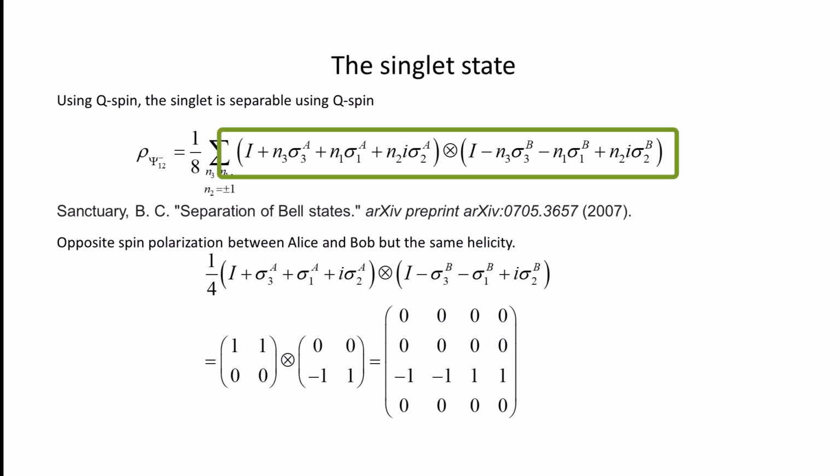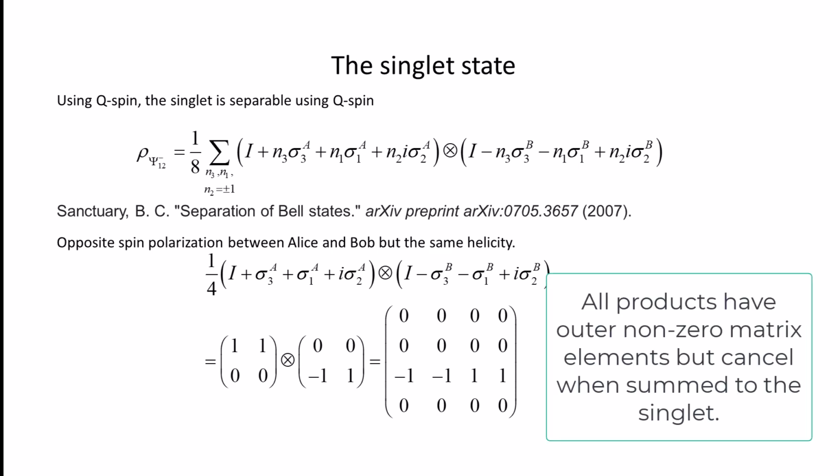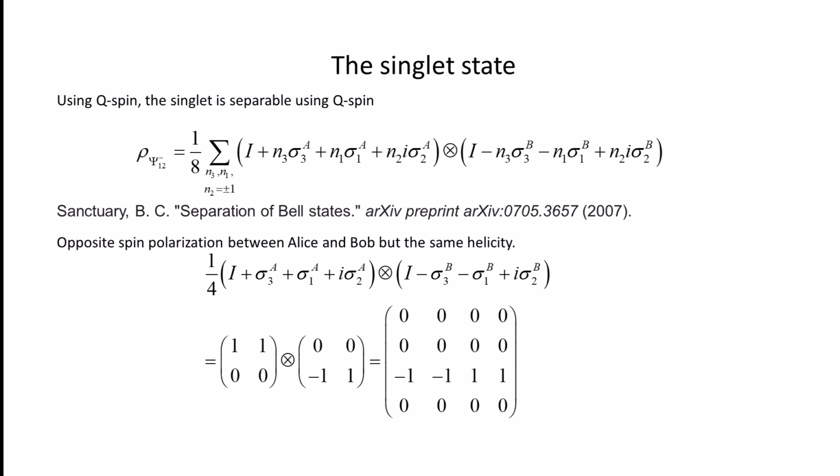All 8 terms are variations of this, and the tensor products always give a row or a column of these numbers. All have common outermost matrix elements that are not 0. The final singlet, of course, does not have these terms. It is useful to work them all out, and you can see how things add, combine, and make sense.